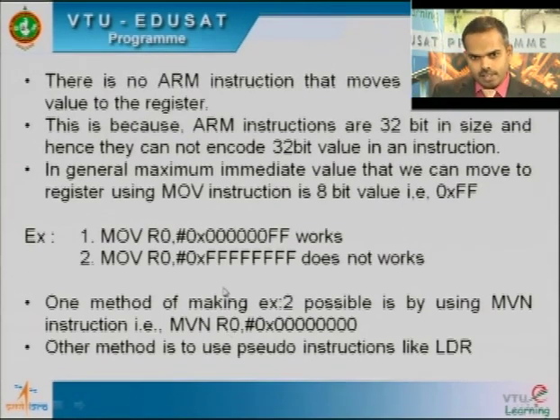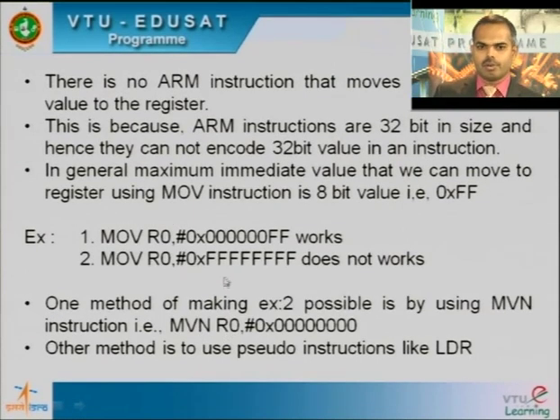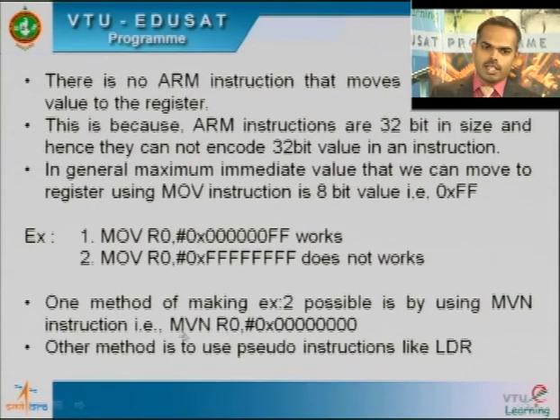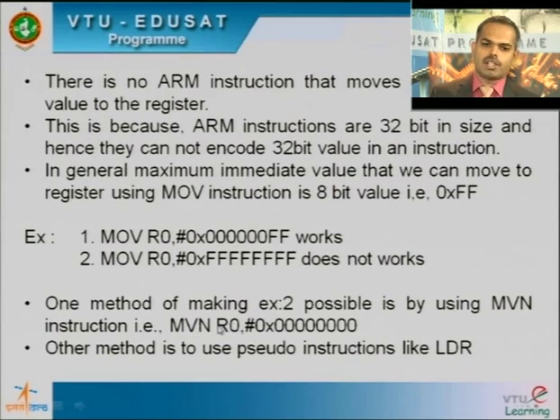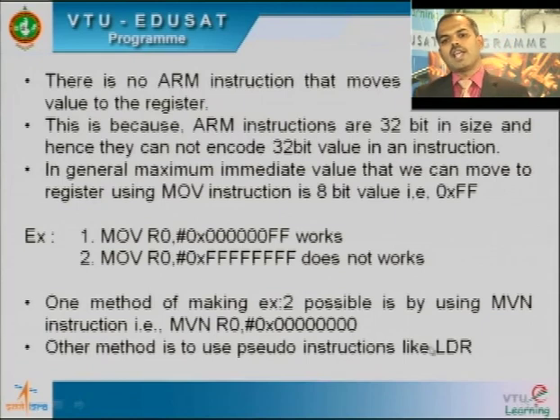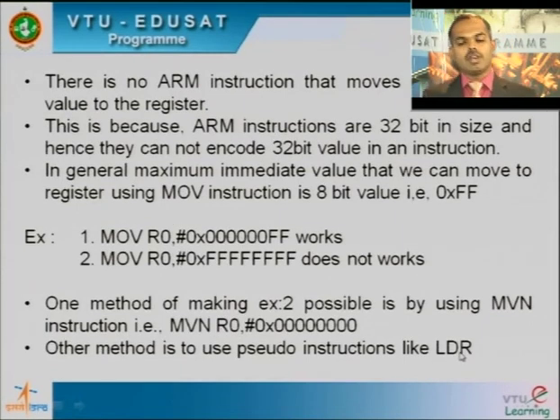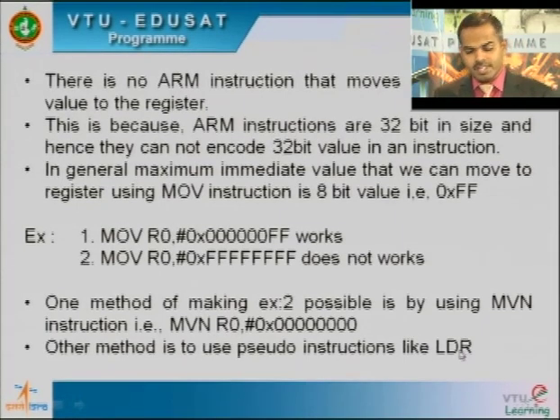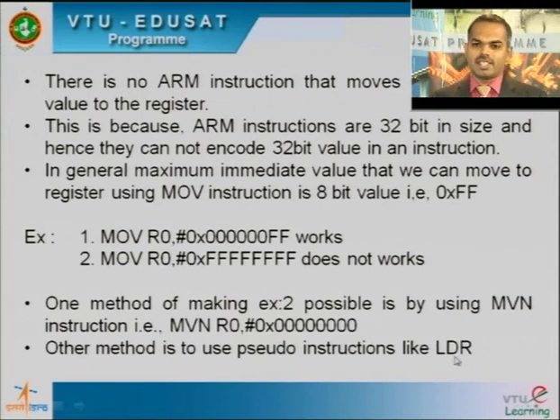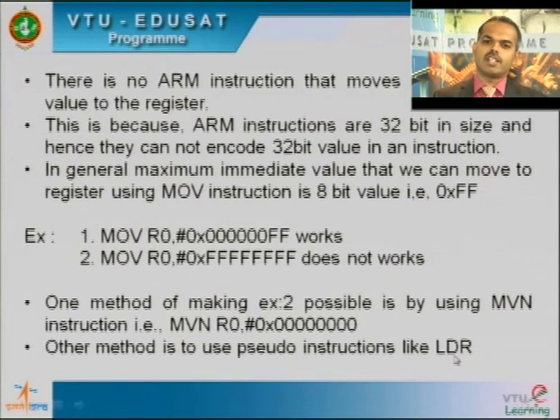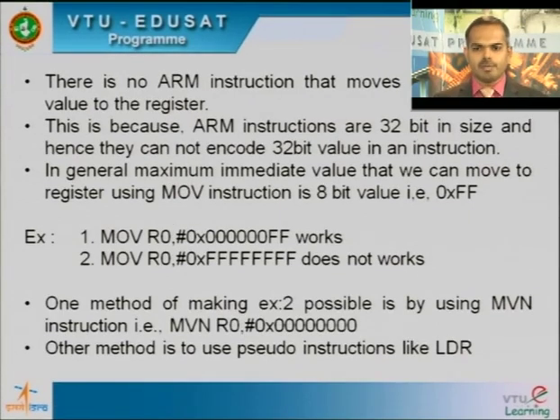There is also another method. This is one simple exercise that we can do, but we cannot push all the values using this MVN instruction. So we have one instruction called LDR to do this. There is a similar instruction to load register, but this instruction here is a pseudo instruction. What do you mean by pseudo instruction? We will see that in the next slide.